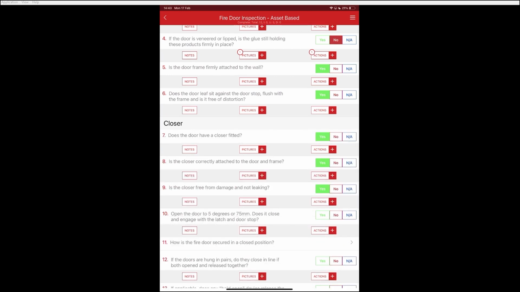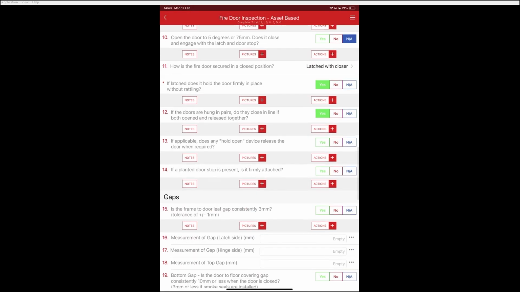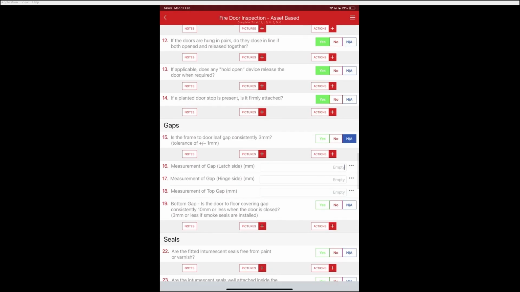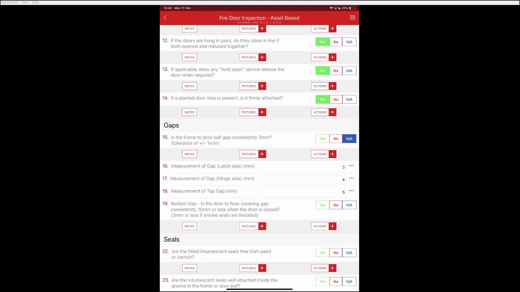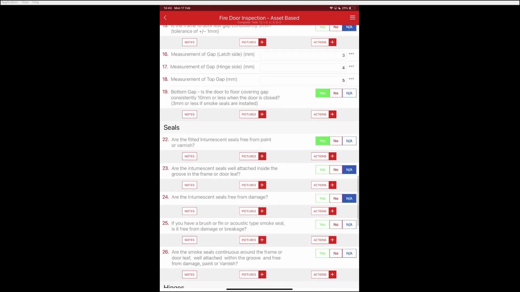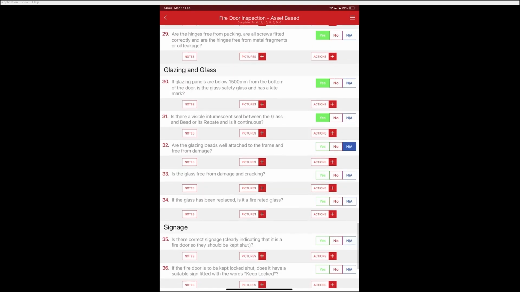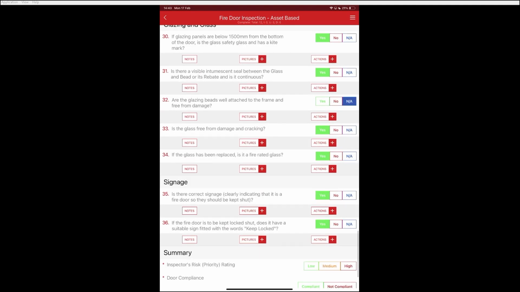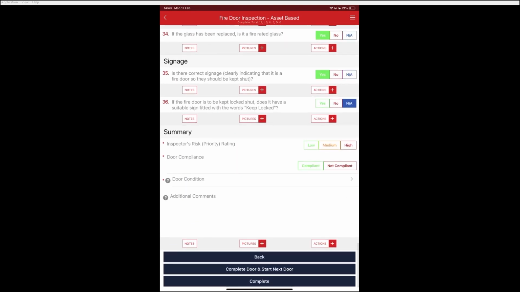And as you scroll down and actually answer this, you'll find that at the end there are a couple of risk and compliance fields for you to fill out as well. If I just quickly fill this out for you, you can add an action against any of these, and then as you get to the end, there we go. So we can add a risk rating, priority rating, and the door compliance field as well.